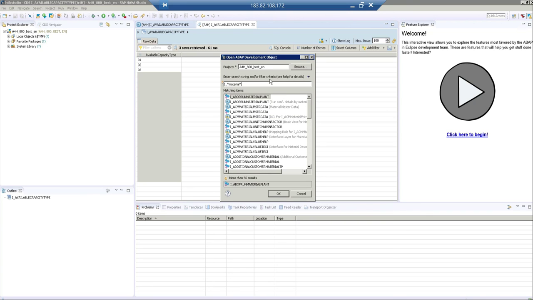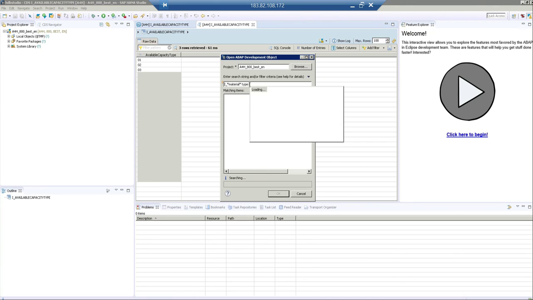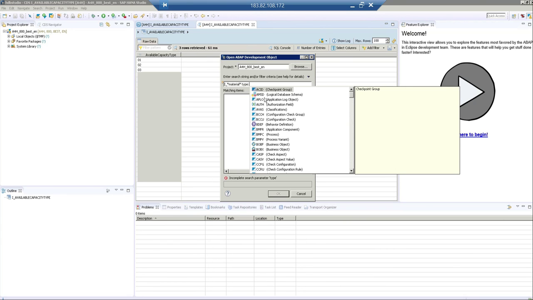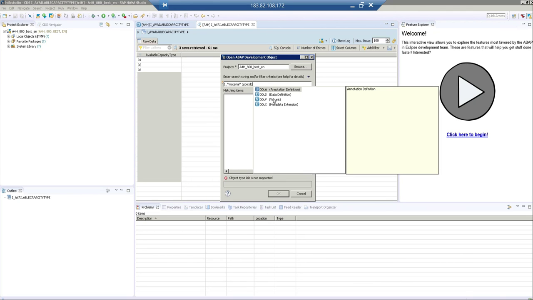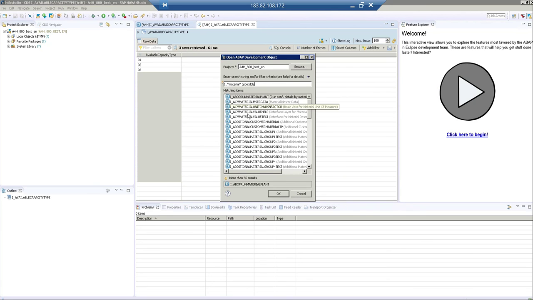And if you're looking for only CDS and want to ignore other objects, because this is a wide open search that searches your program, function module, table, and everything, you can give additional information to the search about what type you want. Type a colon, and you'll get the options. Suppose you want to search only for the program or only for the table, you can do it. I'm searching only for CDS, that is actually data definition, DDLS. Select it and it will list only the CDS views relevant for your search.